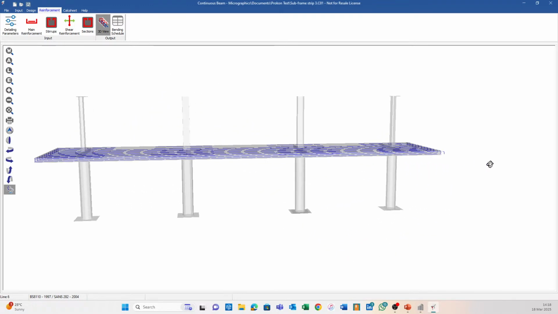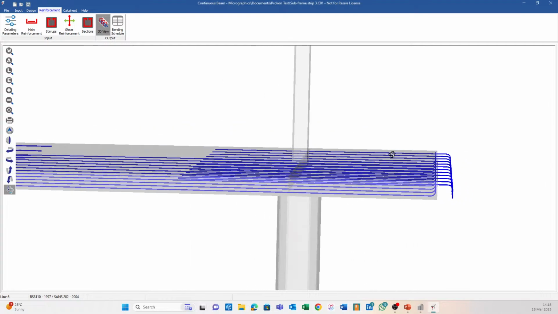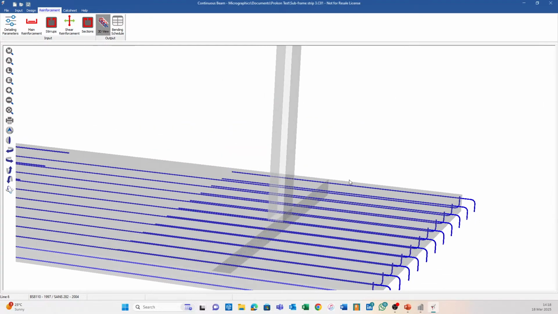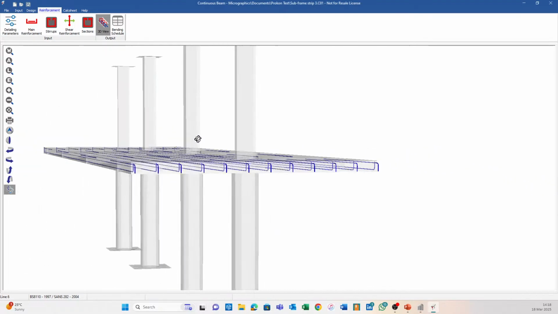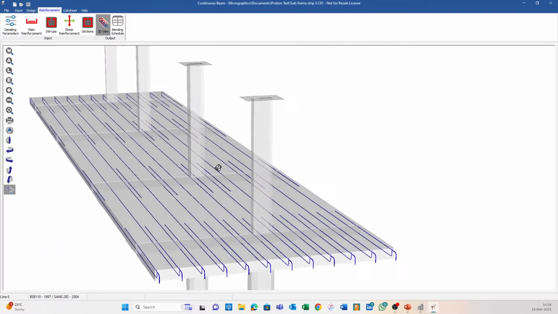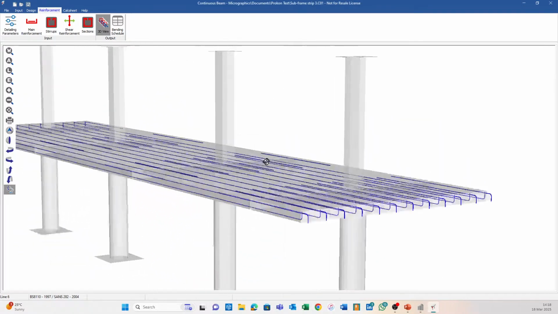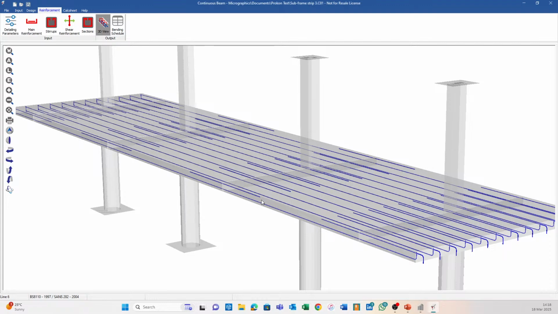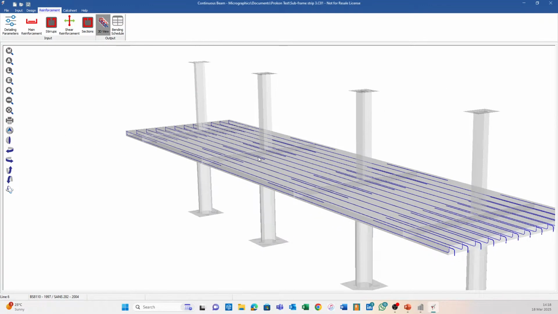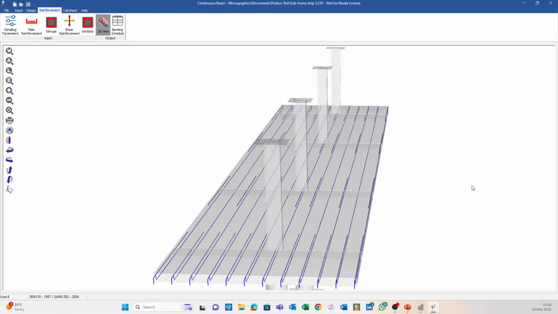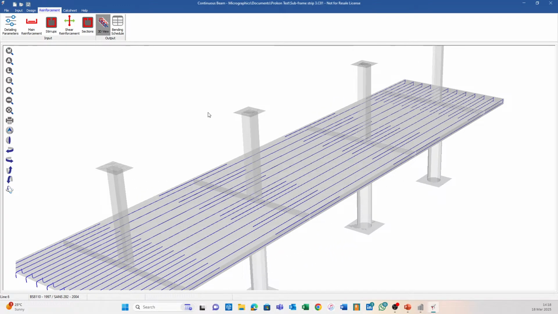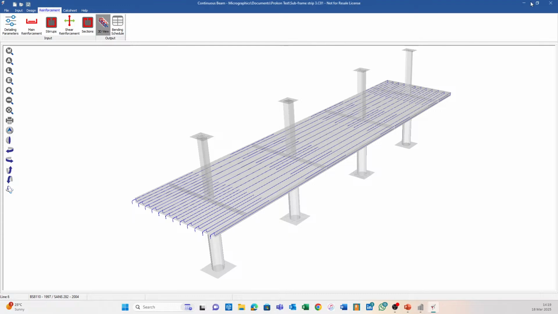There, it's pushing out over the edge slightly, which is something we can fix quite easily. But you can see this is our bar, the required bars distribution, and that looks great. Of course, we know that we'll add nominal bars here to bind all of the bars. We'll have stools, etc. And then, of course, because this is one way, we'll need to do it in the other direction as well. Okay, so this is just the basics of subframe strip.